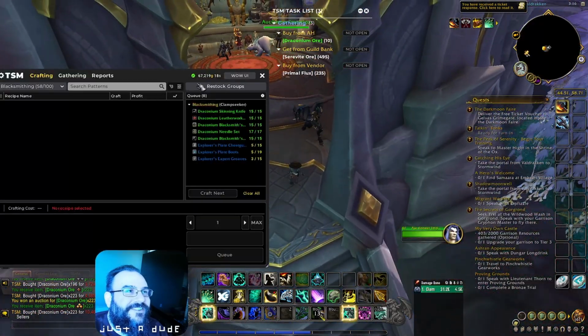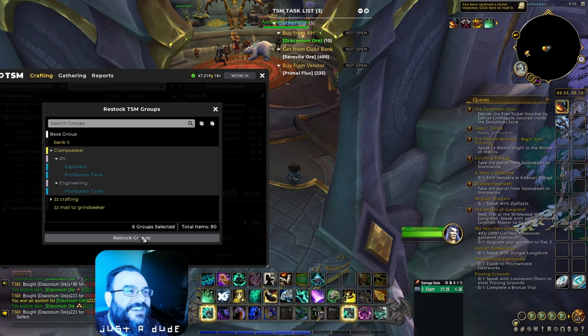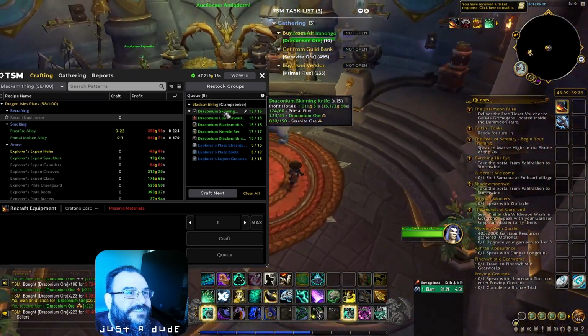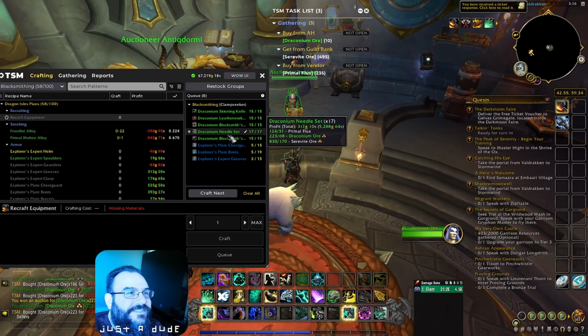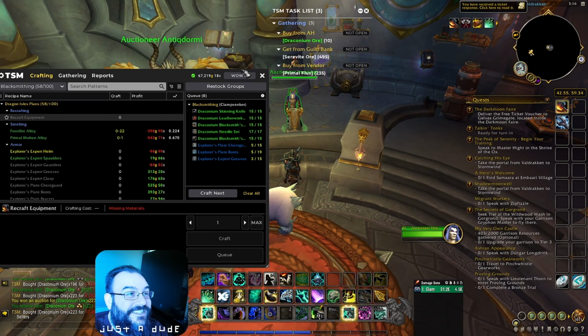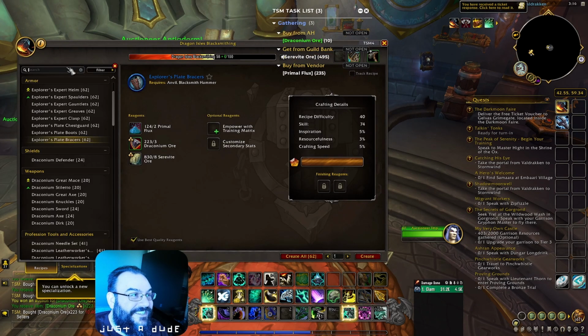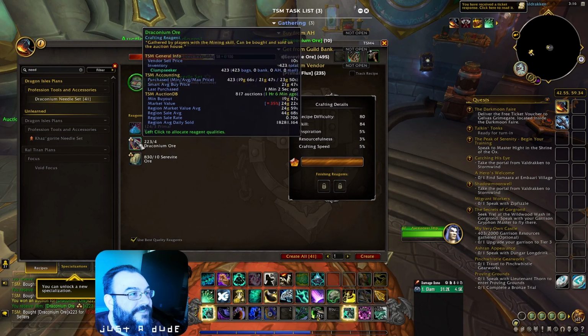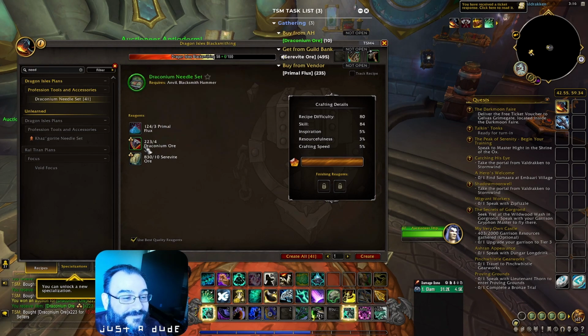What is the gathering list off still? It's off. I got a feeling it does not need ore 3 for these things. Needle set? Let's take a look. Oh, it does need 3. Okay, TSM. Hey, get at it, TSM. You do this.